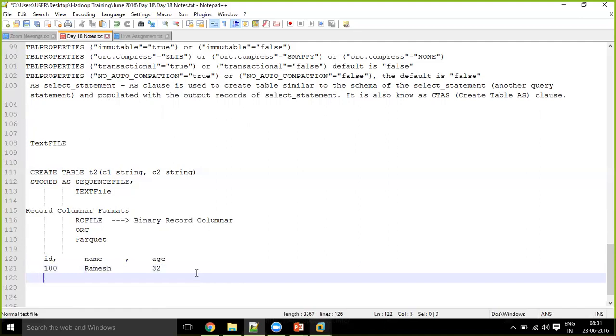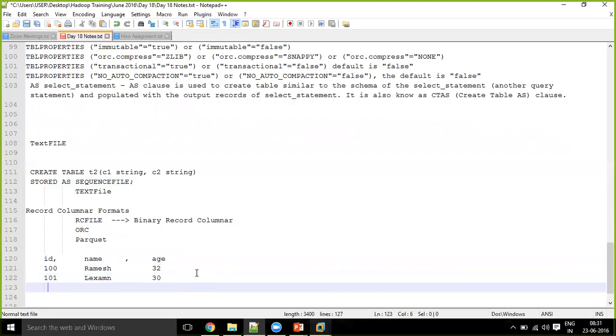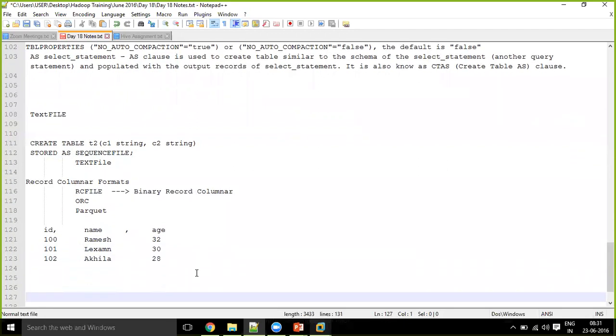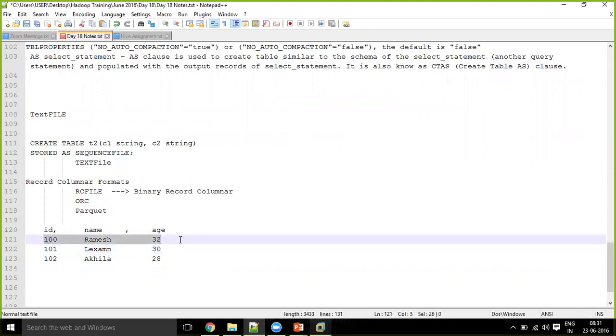Next I have Lakshman, age as 30. Next I have one more ID, 102, Akhila, 28. So if I have these three records, if you store them in sequence file or text file format, this will be one record.